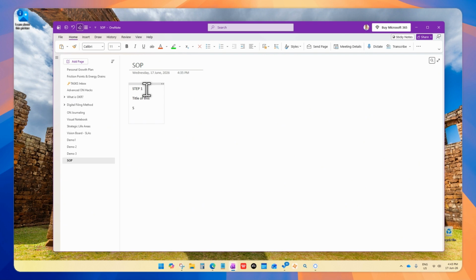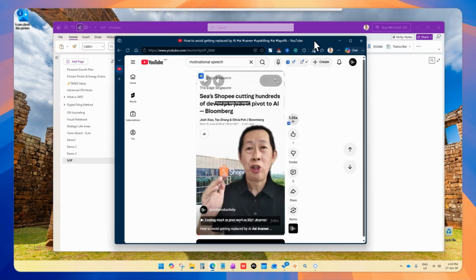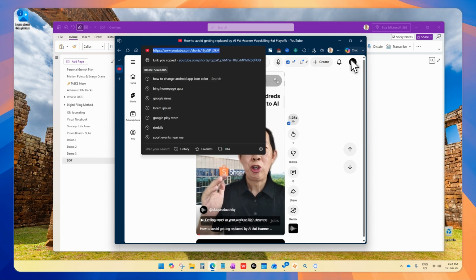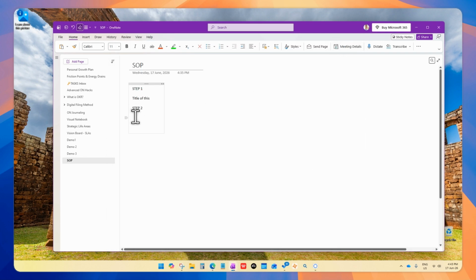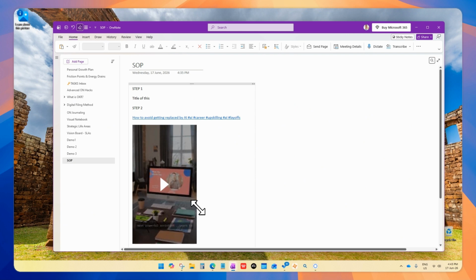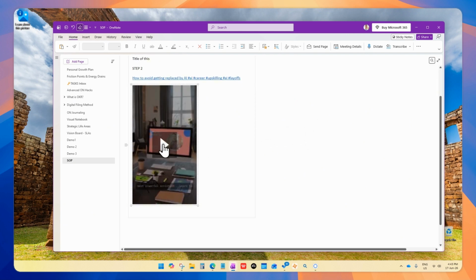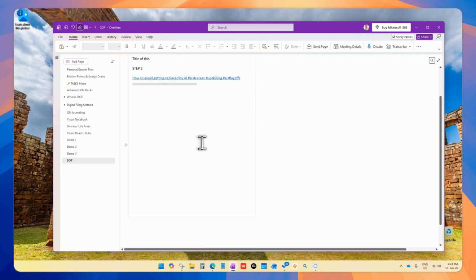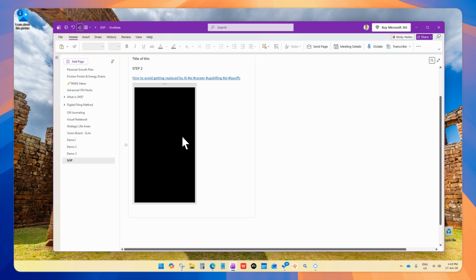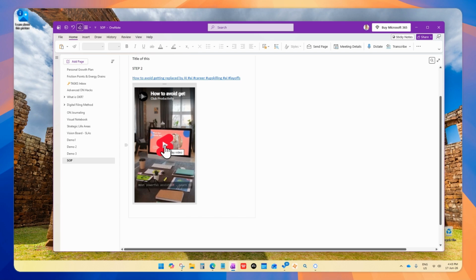Step two. What do you do? I'm just doing a quick demo to show you. Then later I will show you the recording. So let's say I'm going to put in this video right over here. Click right over here. And then I'm going to resize this. Then I'm going to play this. So it will take a little while to refresh, and then you can play it.